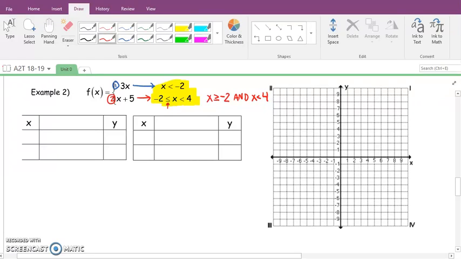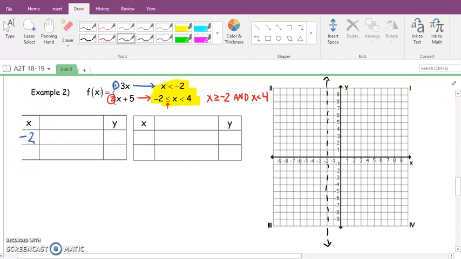Alright, so this graph will look a little different because of the way that second condition is written. But we'll worry about that when we get there. Let's start with the first condition. Alright, first condition mentions -2, so I'm going to draw that first little line at -2. So I know that that's going to kind of separate these. And I'm going to use -2 as my first x value, because we always use that boundary point.